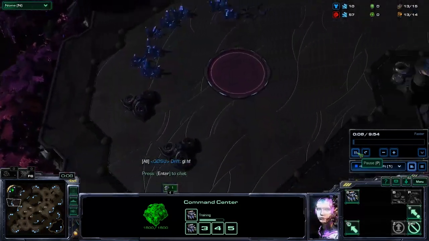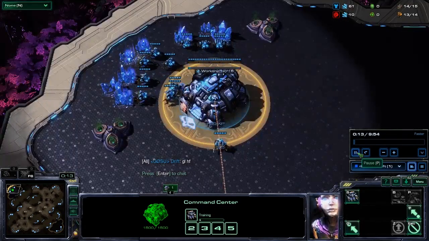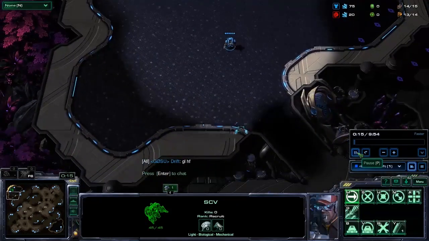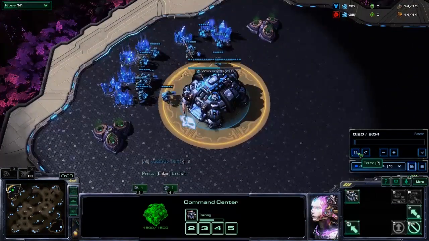Today's guide is about Hellion Lib into Biomine. So we're going to take the most standard opener you can possibly do in Terran vs Zerg and show you how to do the Biomine transition.